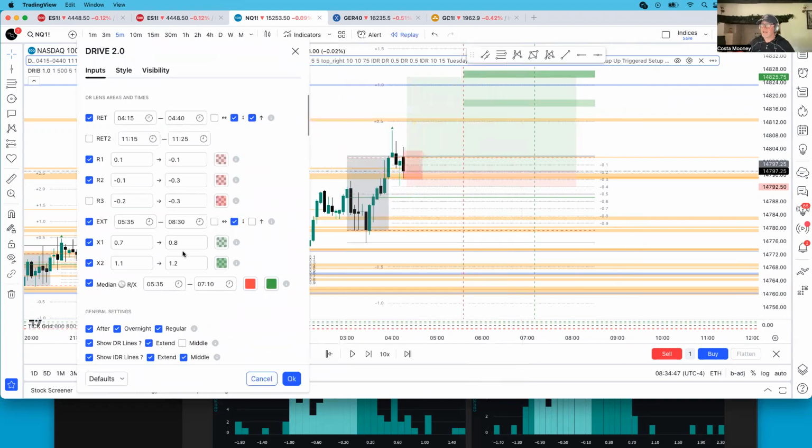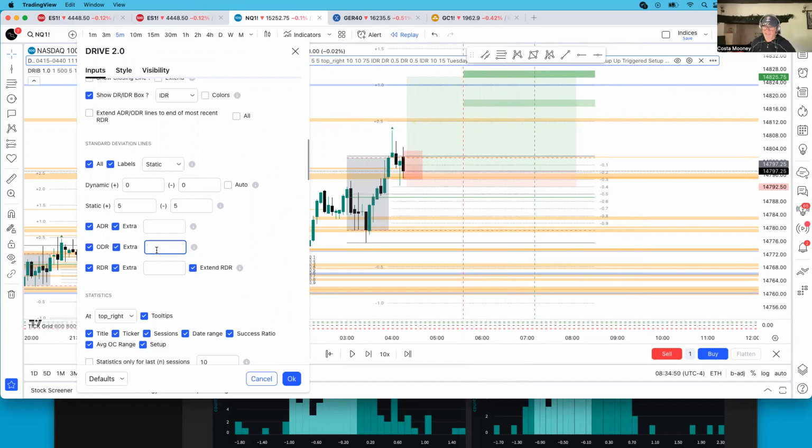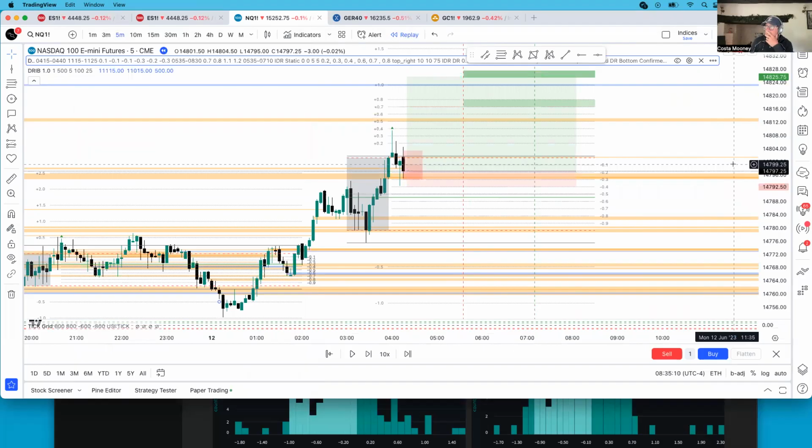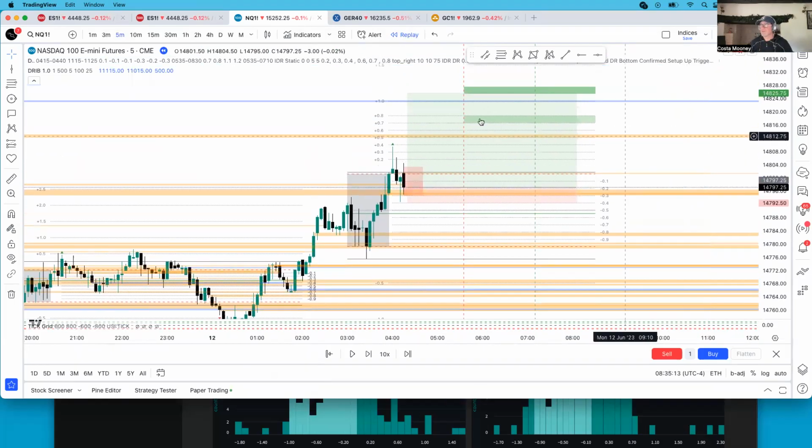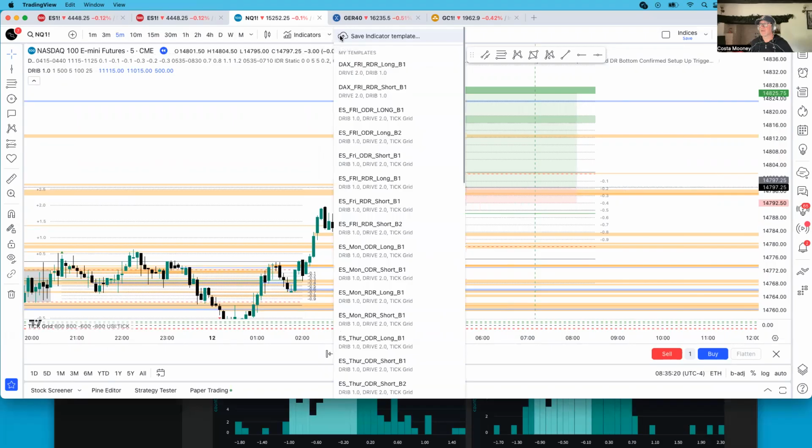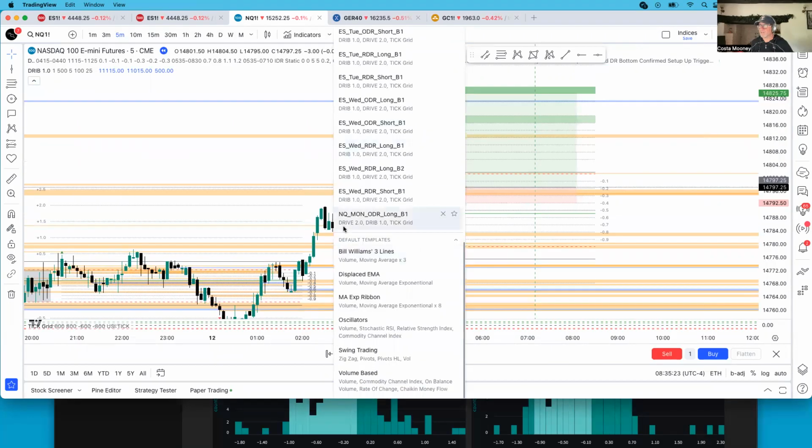So as a quick example, let's say I wanted to add the extra standard deviations in. You'll see these pop up in a minute. And then manually, they've appeared up here. And then I would go through the process of saving again. So we come back to the indicator templates button, click. We search for what we need, select.